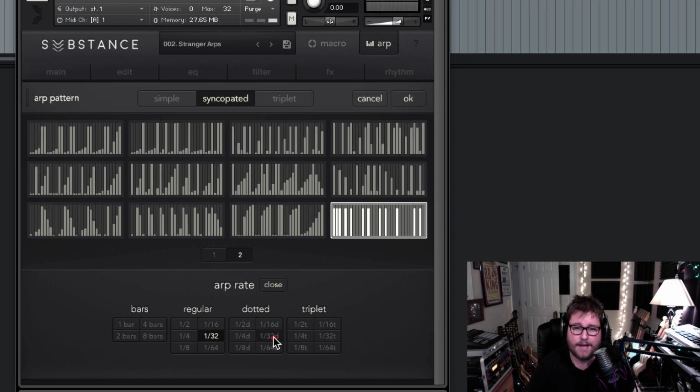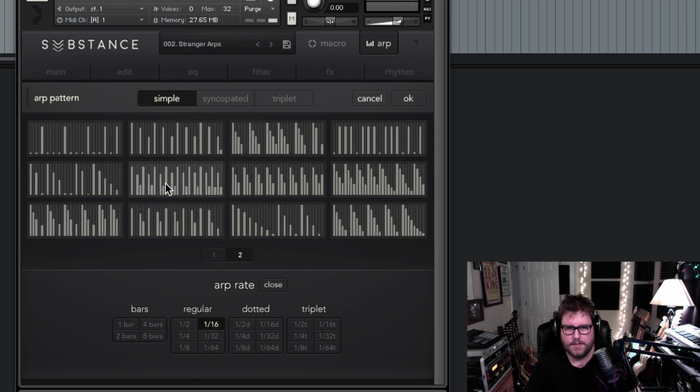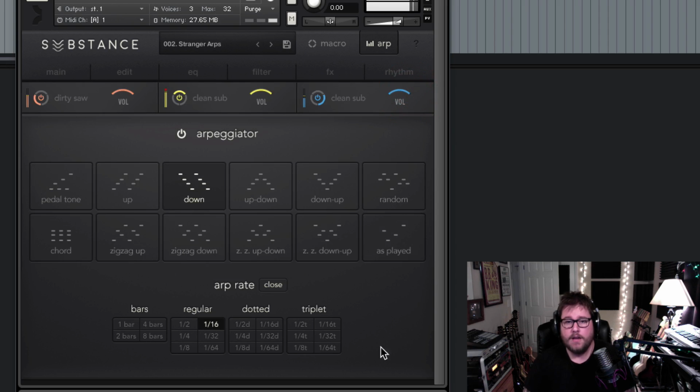We can use dotted notes and triplets to go ahead and sync up very nicely with the BPM of your session. Let's go back to the 16th note, and we'll go to something a little bit more straightforward. So yeah, it's really that simple, okay?